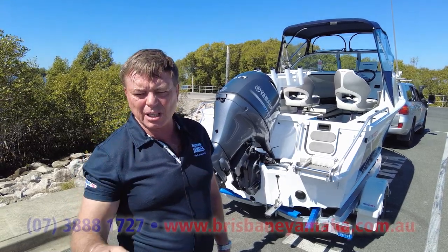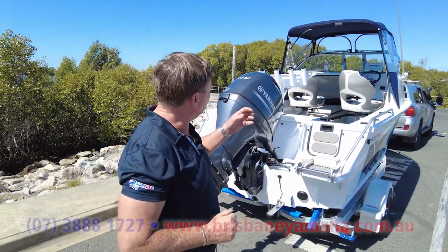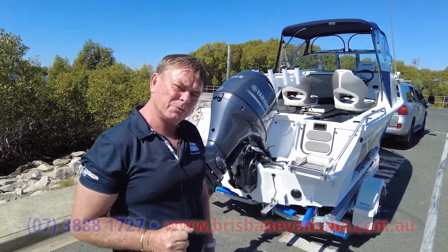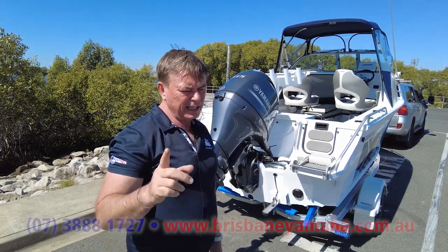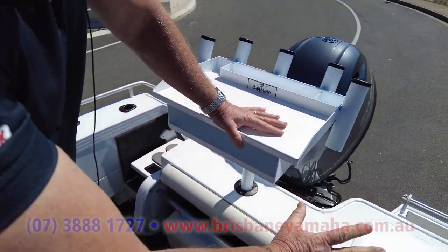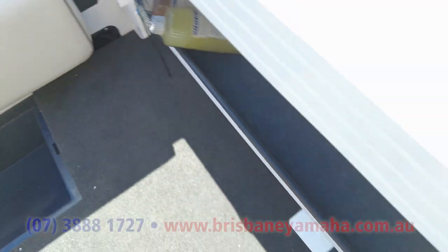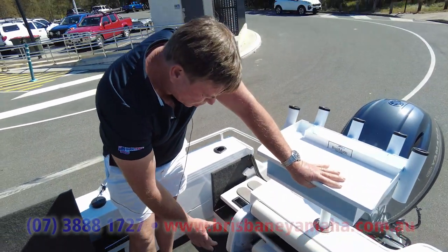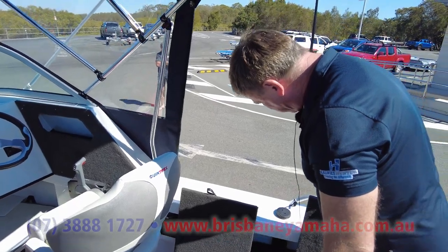And you want to go out deeper and the kids are complaining about sunburn, or mum wants to get in there, or the kids want to play iPads inside — and you're looking for a cabin boat but you don't have a lot of room — this boat is very capable and ticks a lot of boxes. Transom door. We put the aluminium bait tank in here, it's got a live bait tank, and the side pockets. I pulled the floor out so you could see these poly moulded buckets and storage underneath. You could put ice, fishing gear, store it, or use it as a kill tank. There's plenty of room in this boat.